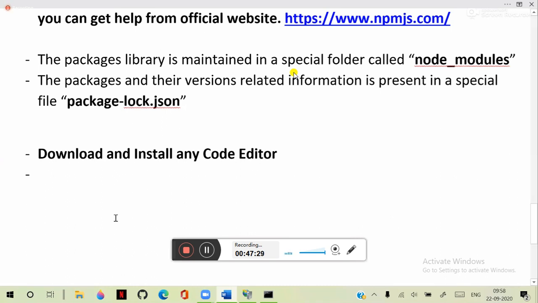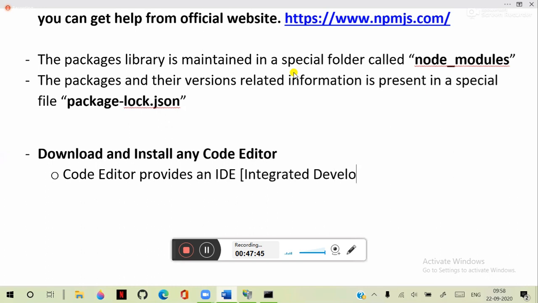A code editor provides an IDE, an integrated development environment.